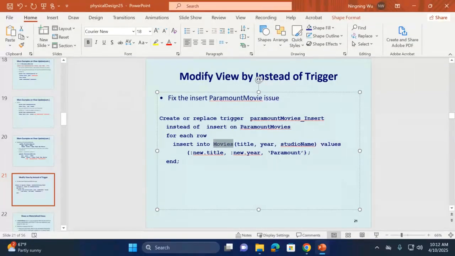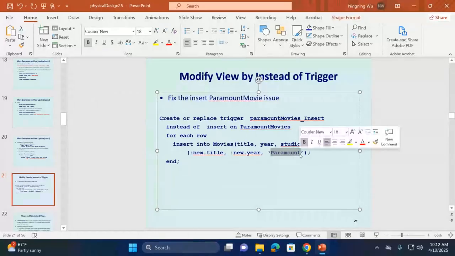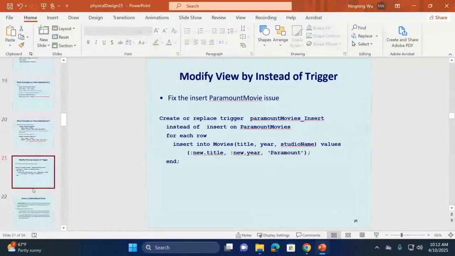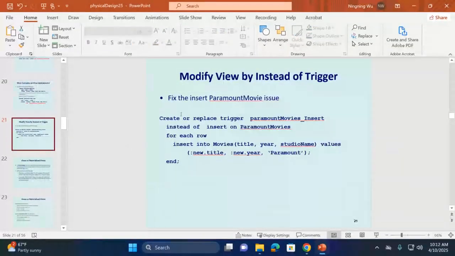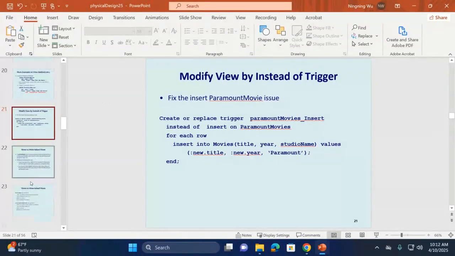So we're going to revise the insertion of the base table by adding the studio name into the record. So that's the kind of trigger that we can use. We can also create triggers to modify the query for the update and delete on the Paramount view table.